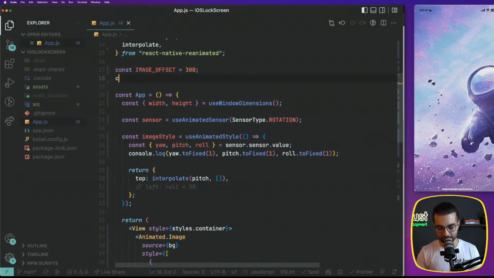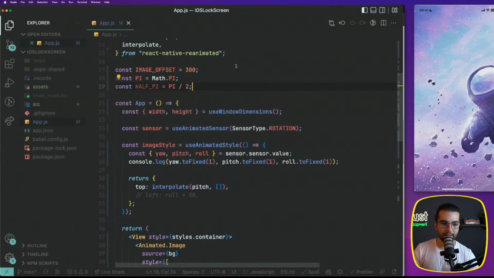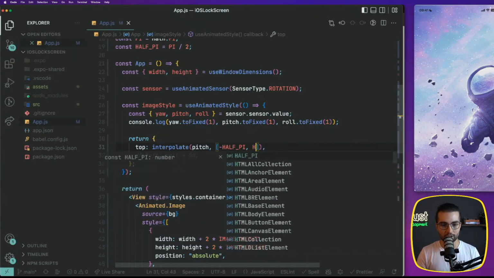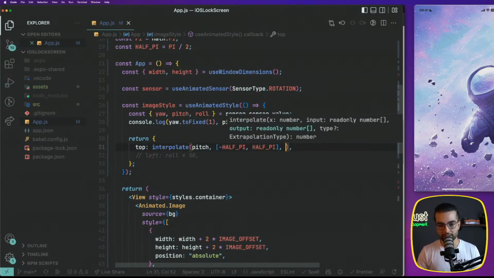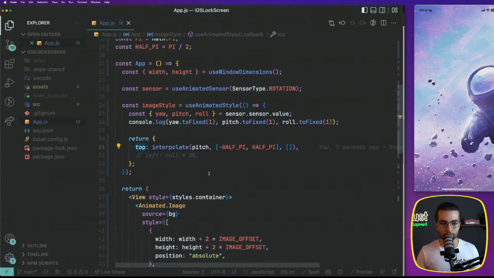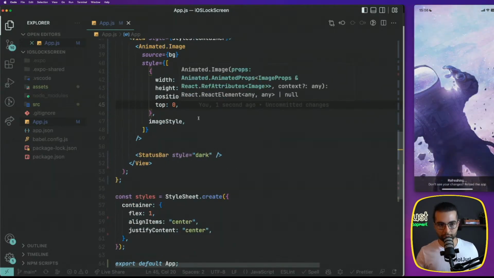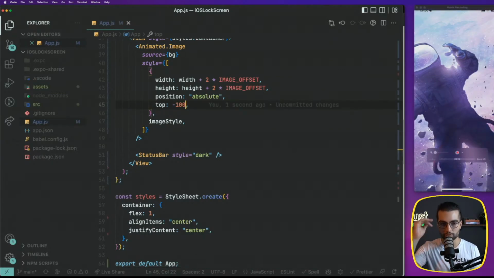So I can have it here actually, const PI. I'm going to take it from Math.PI. Let's do half equal PI over 2. And yeah, this way it's going to be easier for us to understand here. So as I said, our pitch goes from minus half pi all the way to half pi. Okay, these are the input values. Our output values will be in what range should our top value move? Basically from what minimum value to what maximum value. If we play around directly here with the top position, if top is 0, everything is okay. If top is negative, I don't know, 100, the picture moves to the top.